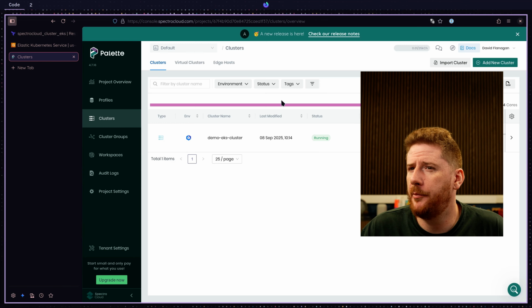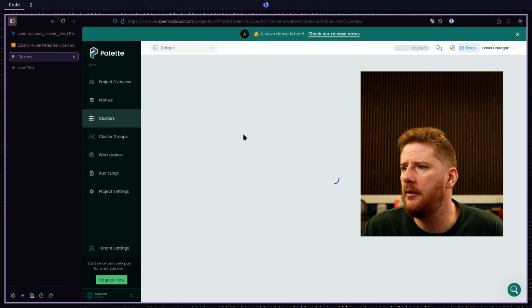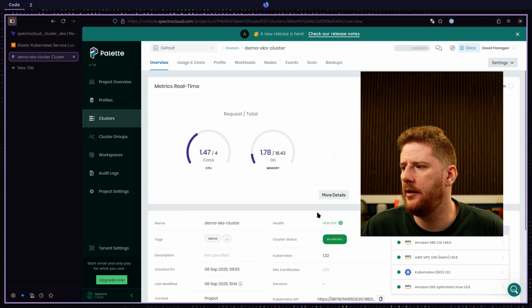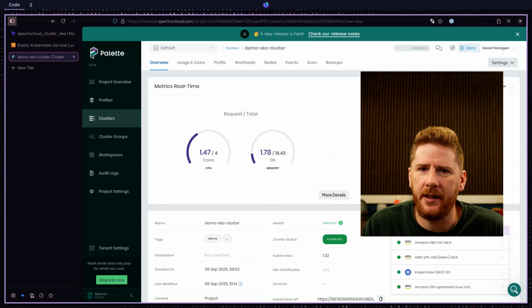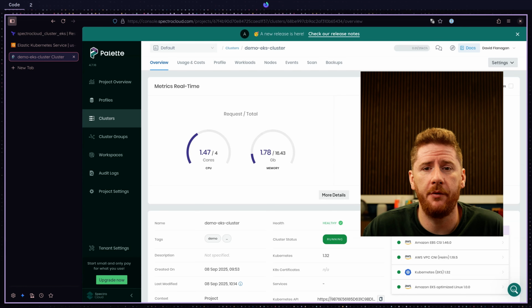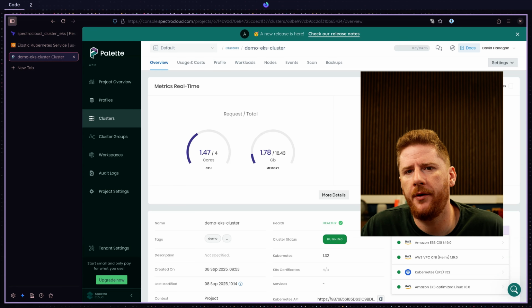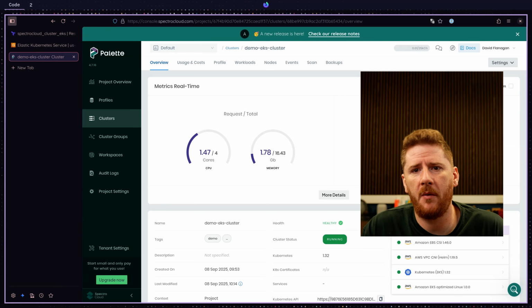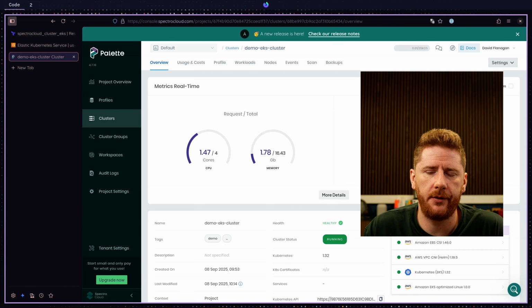We can also pop open the Spectro Cloud console UI where we can click on our cluster and see everything is running and healthy. And to be honest, exactly as we need it to be. Now, that is essentially the brand new cluster greenfield project approach. But one of the perks of using infrastructure as code is to be able to version control changes over time. So I feel that we should walk through the process of updating something within our cluster and doing a Terraform apply to see that change rolled out.